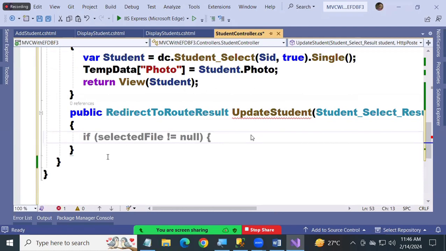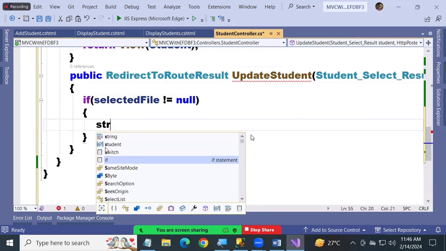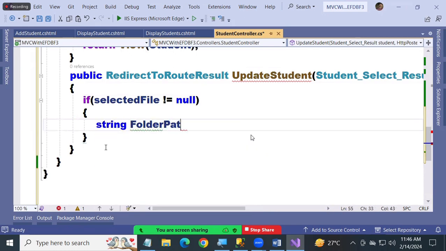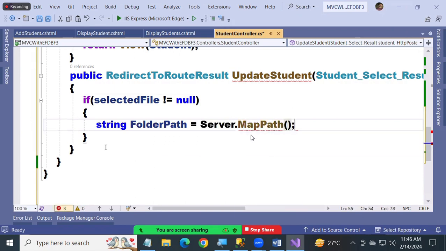And here also what if selected file is not equal to null, string folder path is equals to server dot map path.